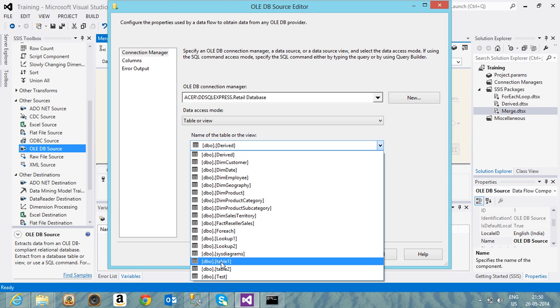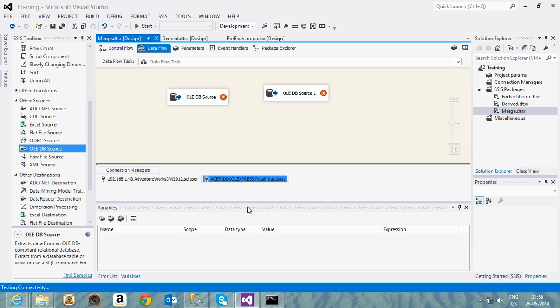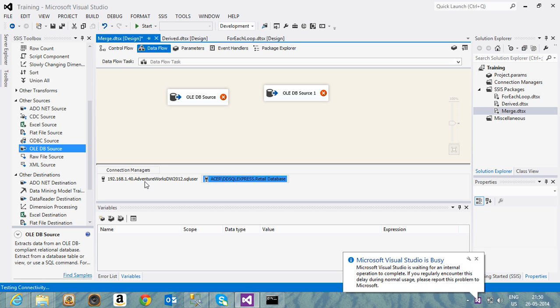So table 1, and I have to use table 2 for OLEDB source 1, that task.